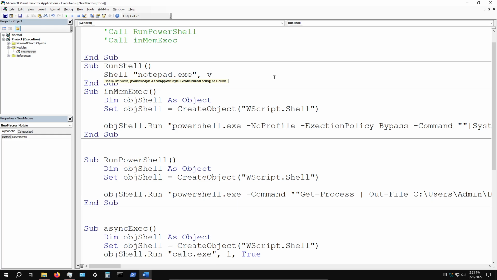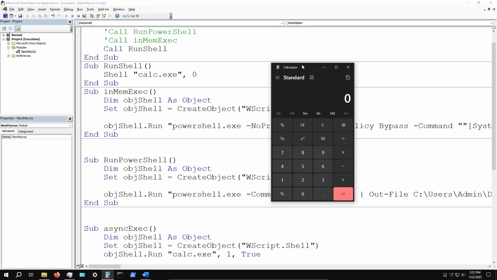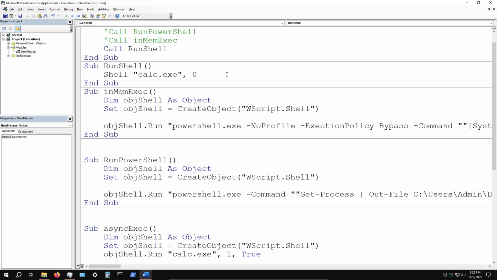without focus. So for example, let me use something a little more illustrative here. We'll use calc here, with the numerical value, and I'm just going to call this one here, run shell. Okay, and I'm going to execute this now. So you can see we used the first one, vbHide. In this case, it does not seem to be working in terms of hiding that. Let's try Notepad just a second. Actually, let's try and maximize this. Maximized.